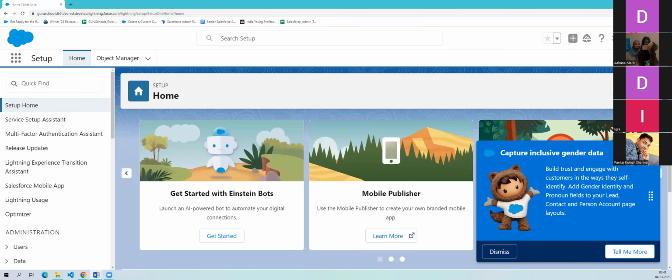In the previous class, we created the recruiting application, and now in this class, we are going to create a custom object, and columns in that custom object. We have two custom objects. One is position.